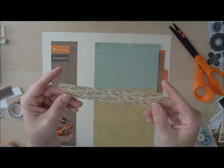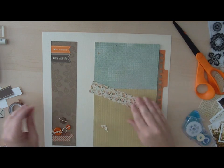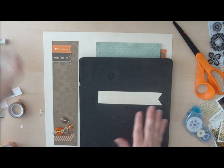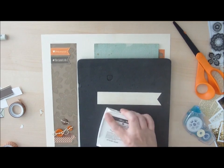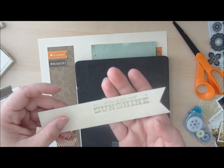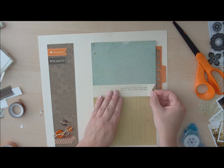Also from the Indie Chic pattern paper — it's hard to tell, but it actually has a little cross stitch feel to it. So I cut some from the B side, which is cream with little cross stitch elements in orange. Before I put that down, I'm going to stamp on it. I usually use a foam core base to get a nice impression from my stamps. I'm using a Studio Calico stamp that says 'You Are My Sunshine' with a craft-colored brown ink — press firmly, don't rock. Then we'll add this right across the top of the two pattern papers.